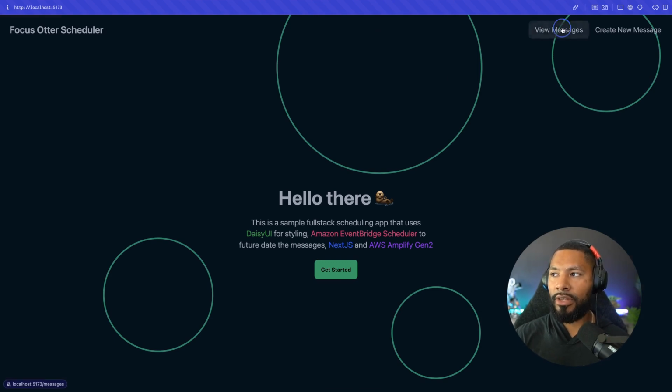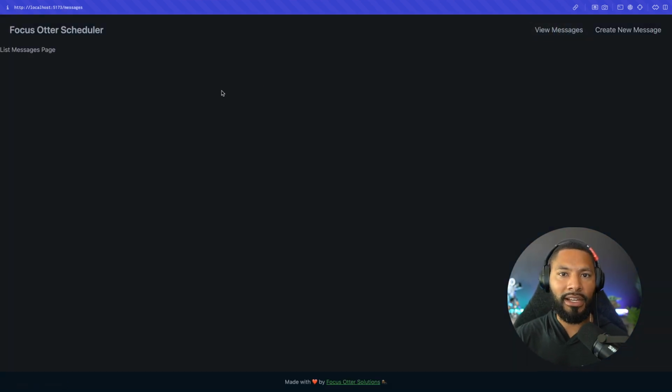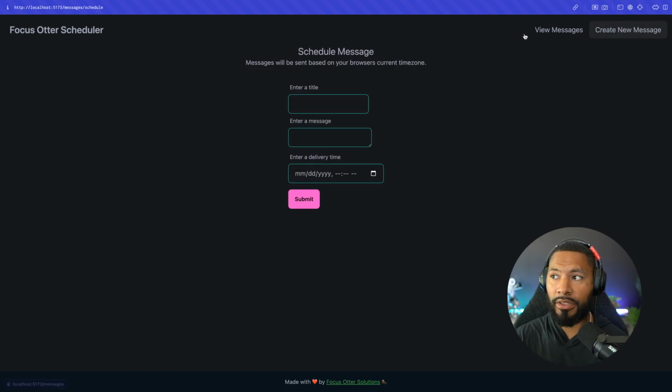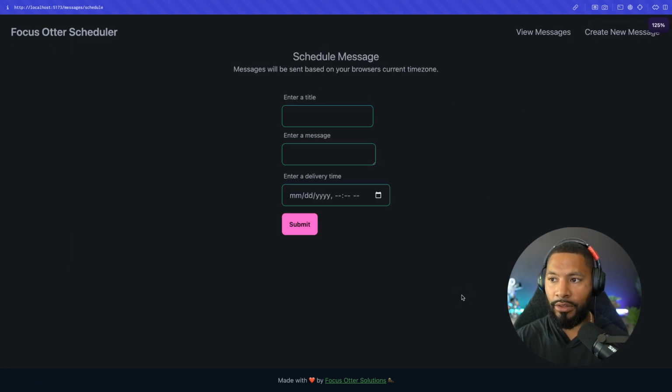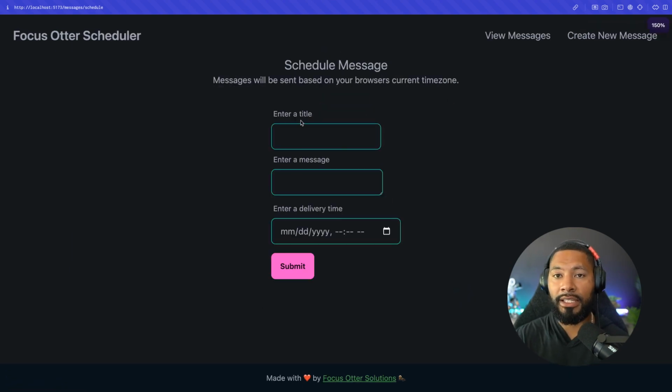But we will eventually have a view messages section. Now, the star of the show isn't going to be the ability to list out the messages. Again, that's just an API request. We are going to be focusing on the star of the show, which is going to be the ability to create a new message, just like how we see here in this form. Now, this needs to be protected. We don't want anybody to just come into our application and start scheduling messages. And the messages for our use cases are just going to be sent to the email address they used to log in. Feel free to modify it if you have a different use case.